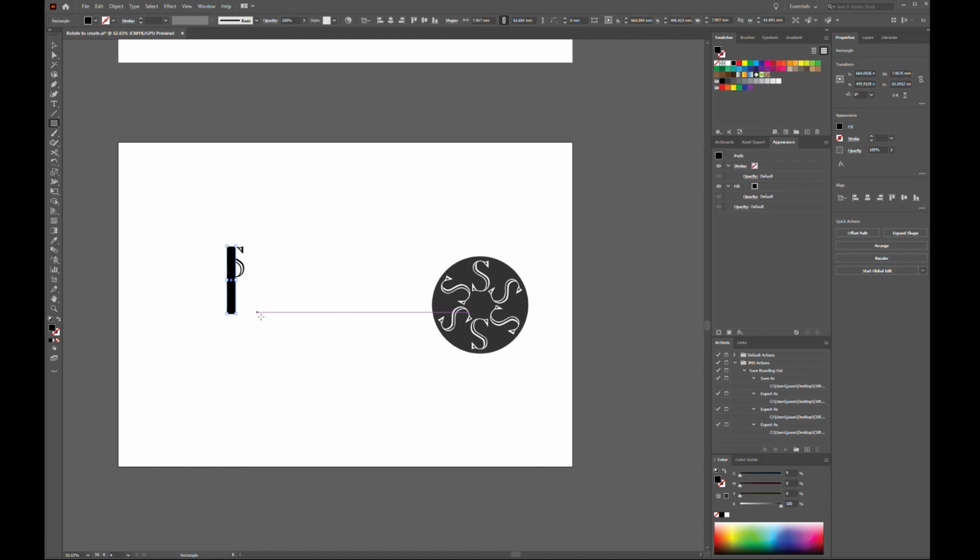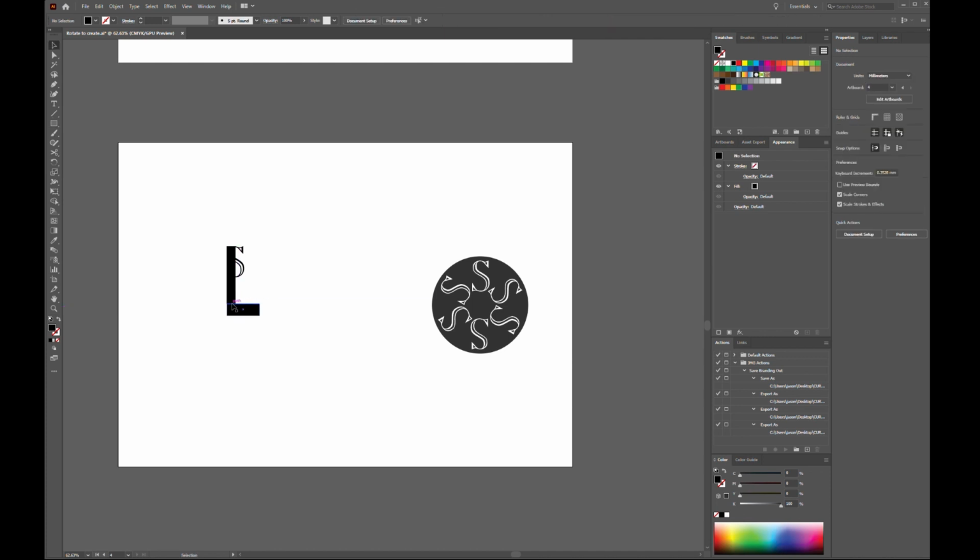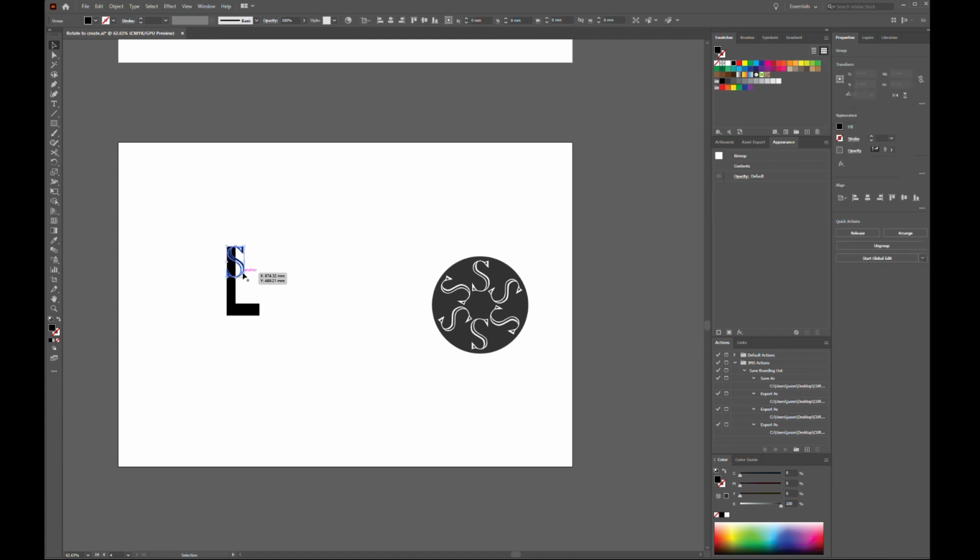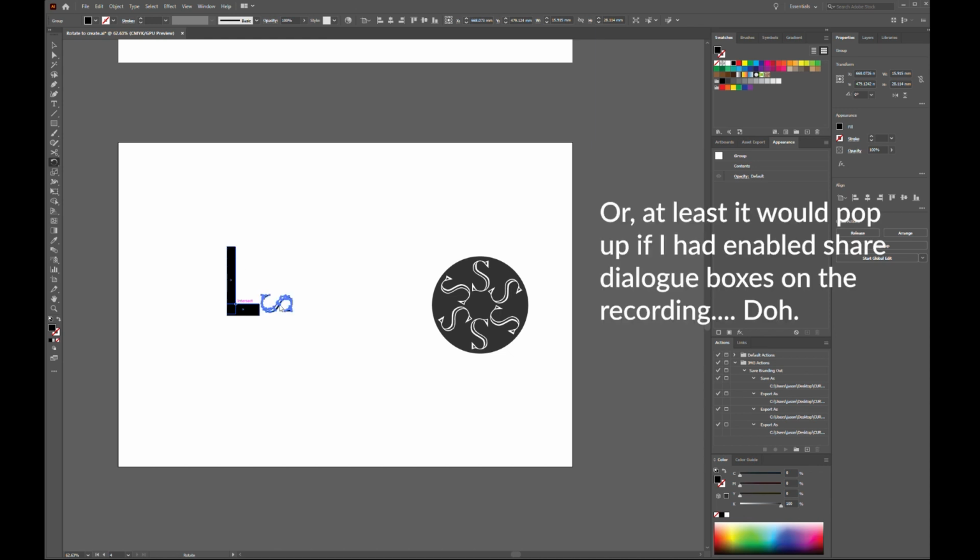That's if you've got smart guides turned on. And I'm going to create just a little something here so that I've got a reference point to place an anchor when I rotate this. And I'm going to, with the S selected, hit R. So you can see the rotate tool is selected. And this time, before clicking, if you hold the Alt modifier key, and I'm going to hit the point where those two shapes intersect, that's my reference point, you'll see it pops up now with a dialog box, and it allows you to enter the exact amount you want to rotate, which is really handy.